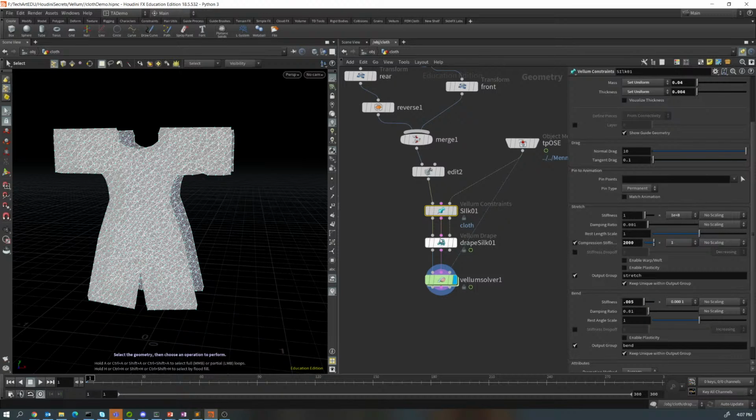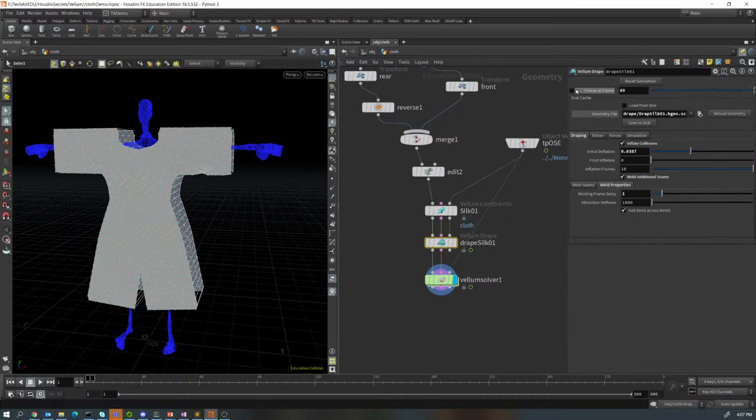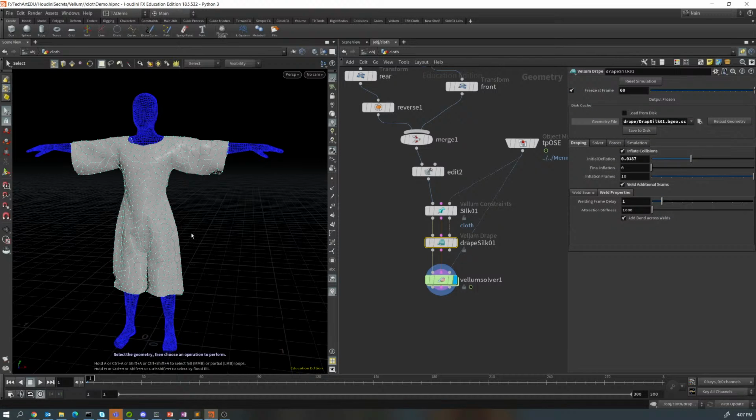Okay, let's go back to our drape and turn on our freeze from frame and see how this works. All right, there we go. We've got that hooked up, so let's go ahead and save that to disk.